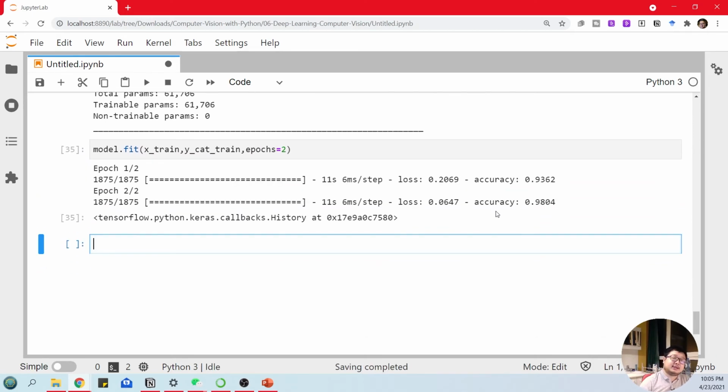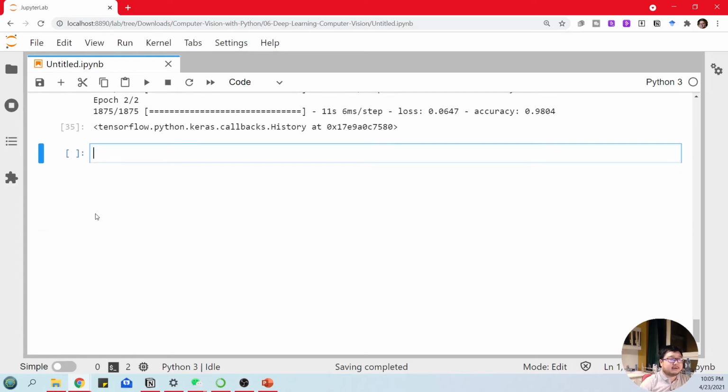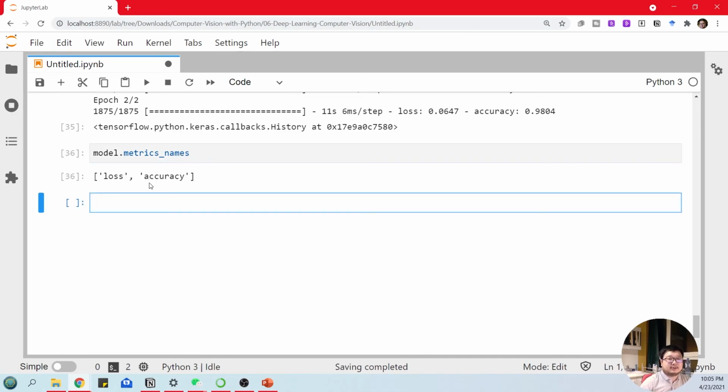After the training, the accuracy of the model is estimated to be 0.9804. So let's evaluate on the test set. First we're going to say model, and let's see what the metric names are. We're going to use the loss and also the accuracy to evaluate this.